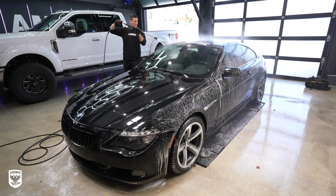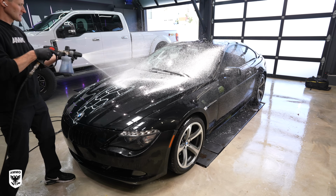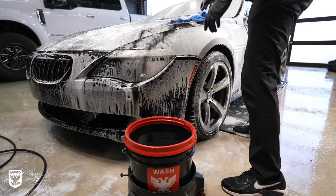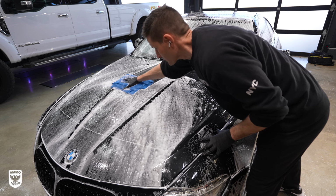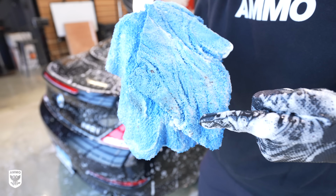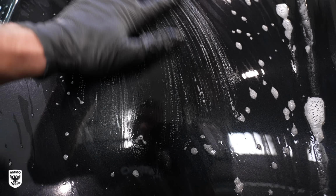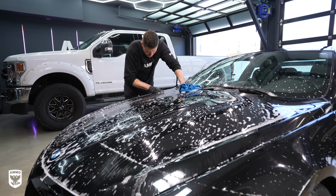Now that the wheels are clean and the pre-soak is now rinsed, I refoam the paint to agitate with the wash towel and the one bucket method we discussed earlier. Flip and fold as each side becomes dirty, then final rinse. If your paint happens to feel and sound rough, do you hear that noise? Then you need to clay your paint.